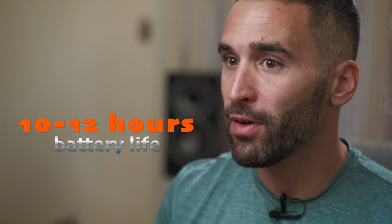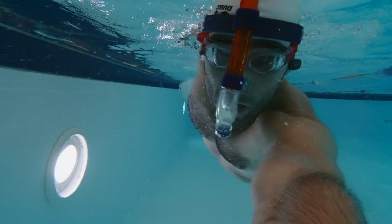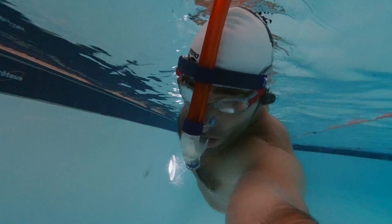Battery life is 12 hours according to Sony, and this is with ambient sound mode and Bluetooth switched off, but I believe it actually gets pretty close to that in real life. If you only use it for swimming, as I do, it should last you a week or 2 with one charge.